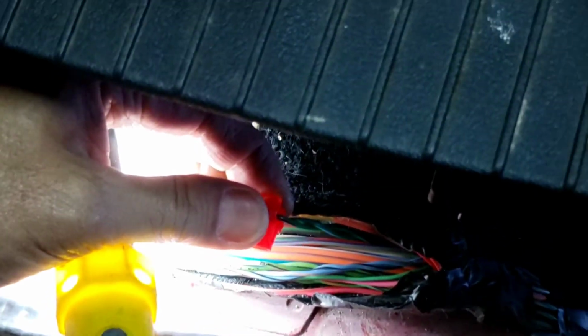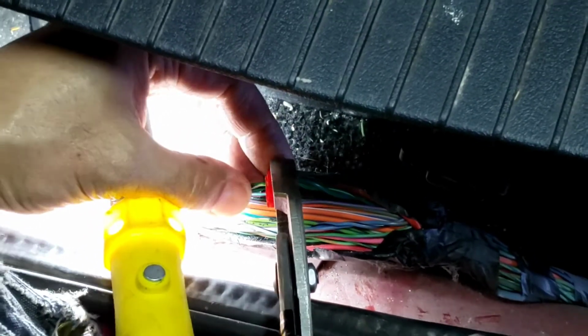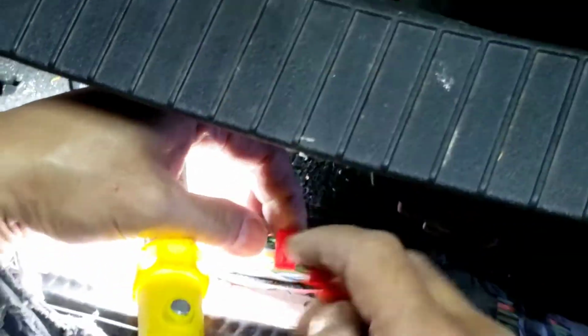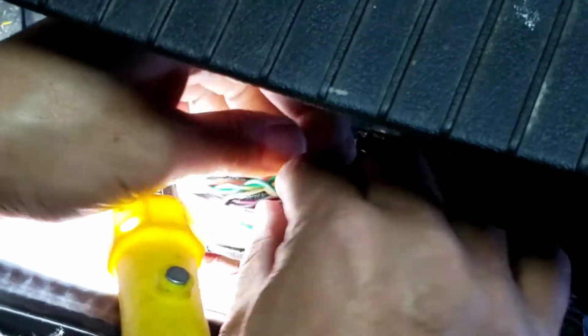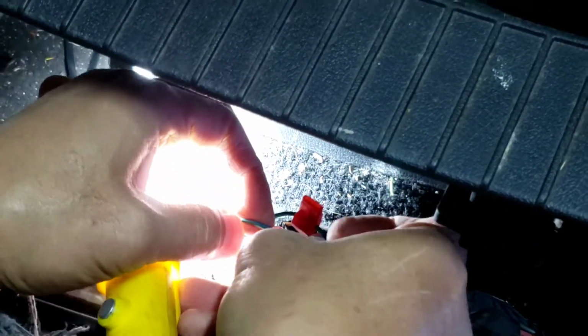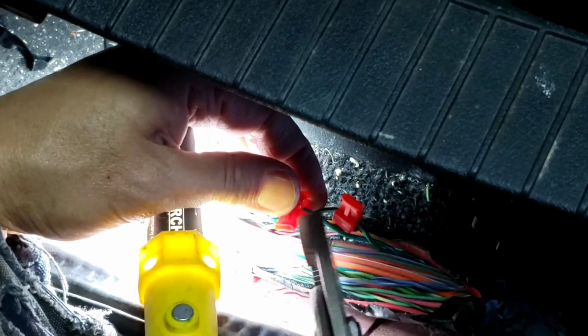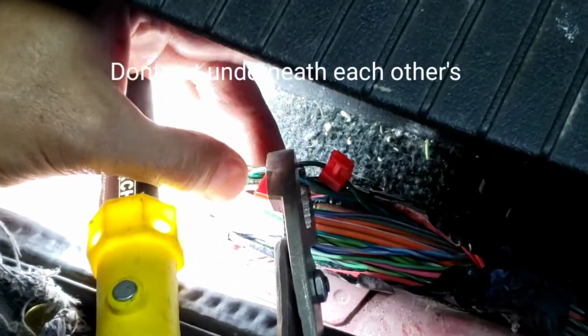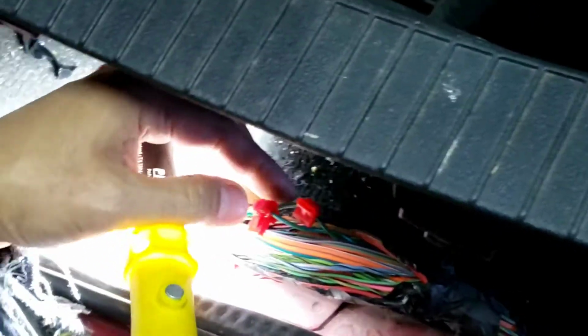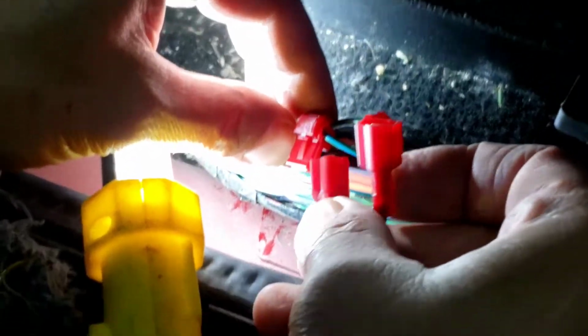It's best to use a T-tap because it's easier actually. You can strip it, but that might be harder. So then let's say I go like that, I just twist it up and go to not exactly the same locations. Just move it about an inch to the left or to the right. Crimp that, and then you got the speakers. You got light green and dark blue is positive. Hook it up to the positive side of the speaker.